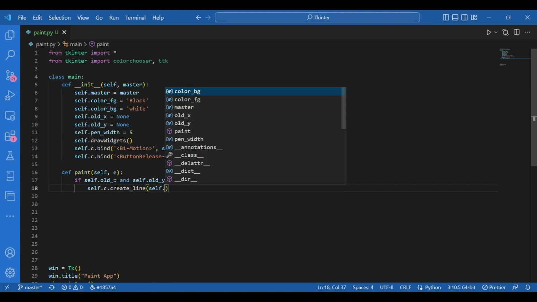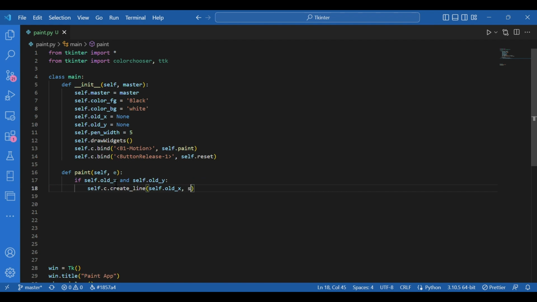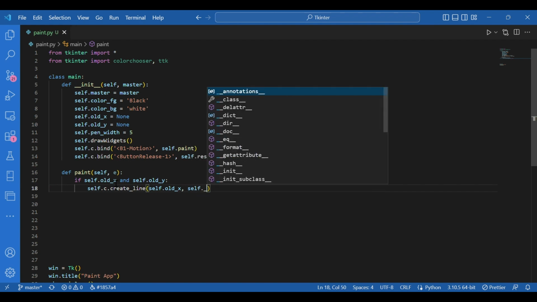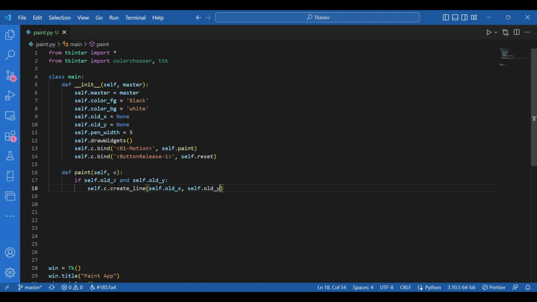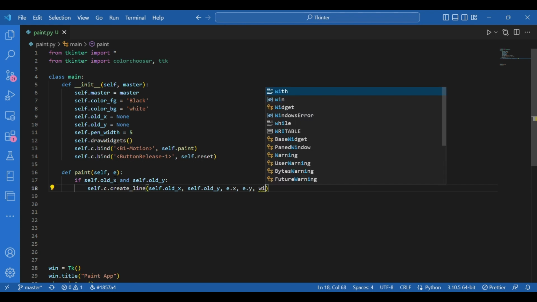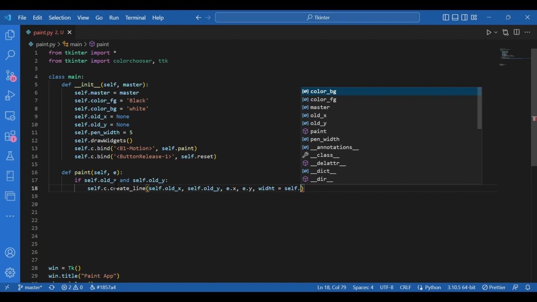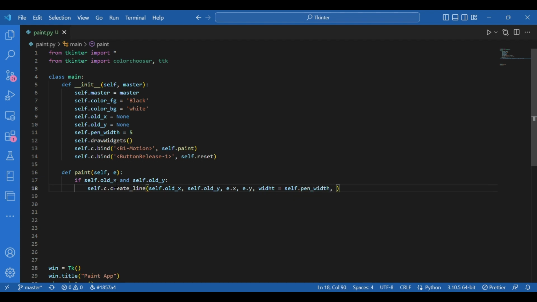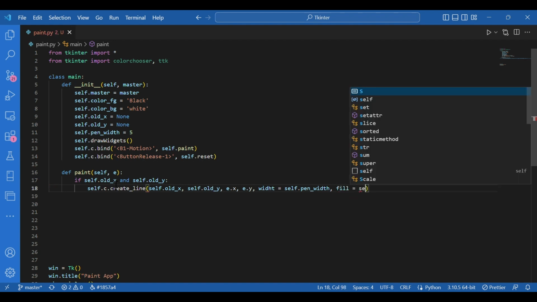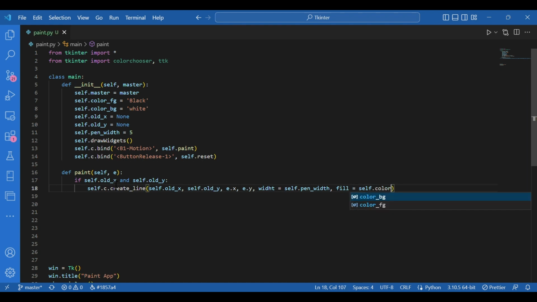So self.old_x and self.old_y, and e.x and e.y, the current mouse position's x and y coordinates. The width of my curve will be given by self.pen_width, as I have defined it in the init function, and fill equals self.color_foreground, and capstyle would be ROUND. It's just the style of the line, and I can do smooth equals True.